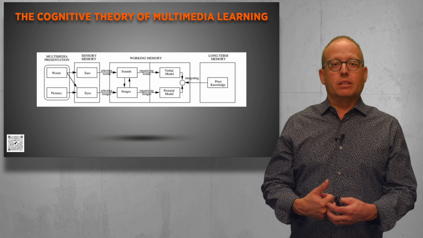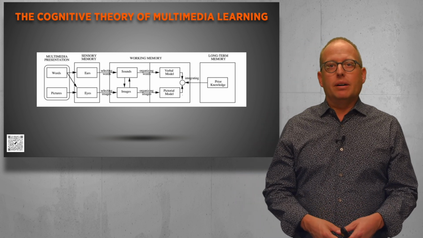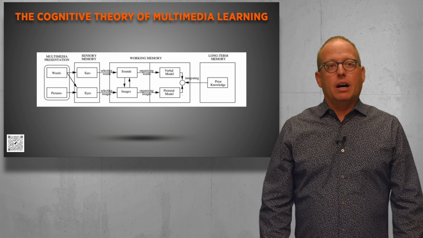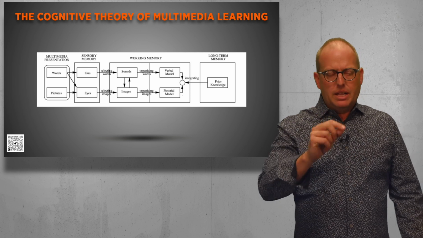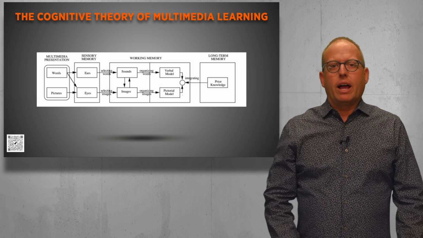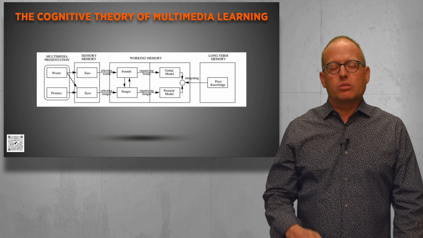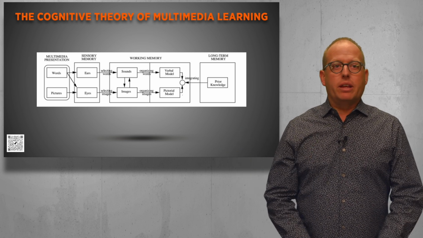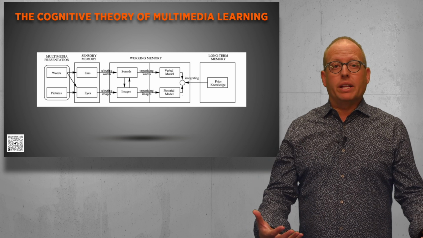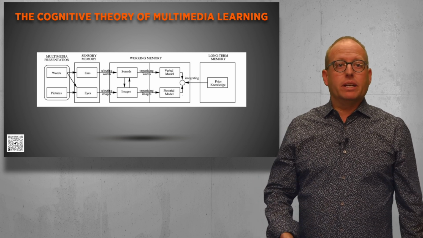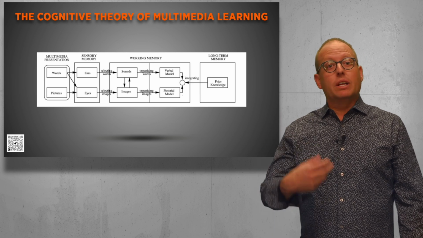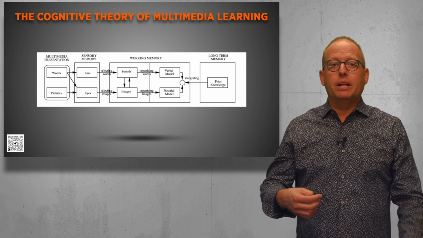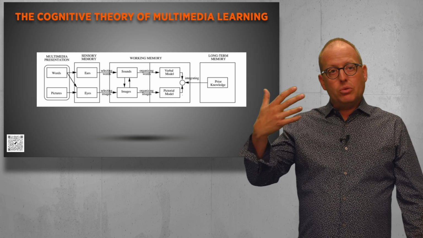This is a visual model of his theory of multimedia learning, and this is actually from one of his documents. And as a side note, in the Google Jamboard, I have links to some of these papers that he's written, so you can read it for yourself if you'd like. But this is just a representation of what happens when you are learning through video or a multimedia presentation. You're hearing words, you're seeing pictures, and in some cases, you're seeing words as well. It's going into your sensory memory through your eyes, through your ears, as you see and you listen.